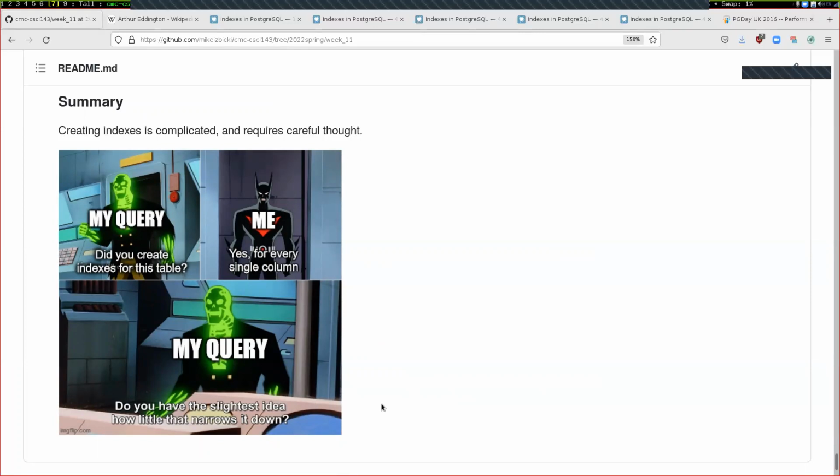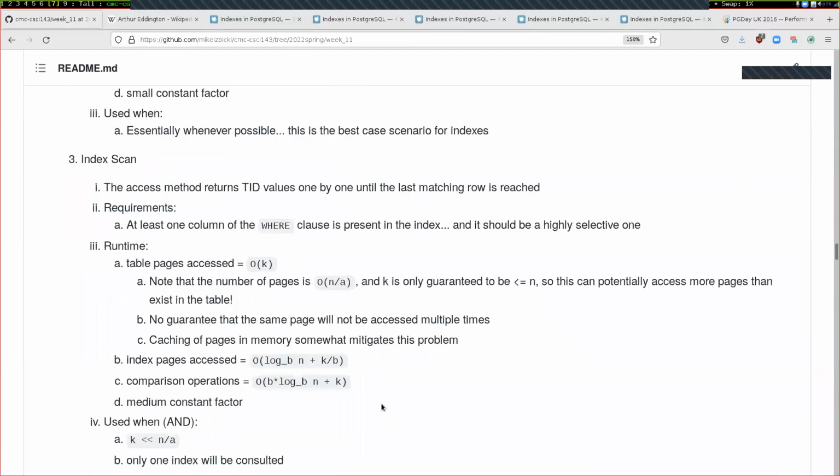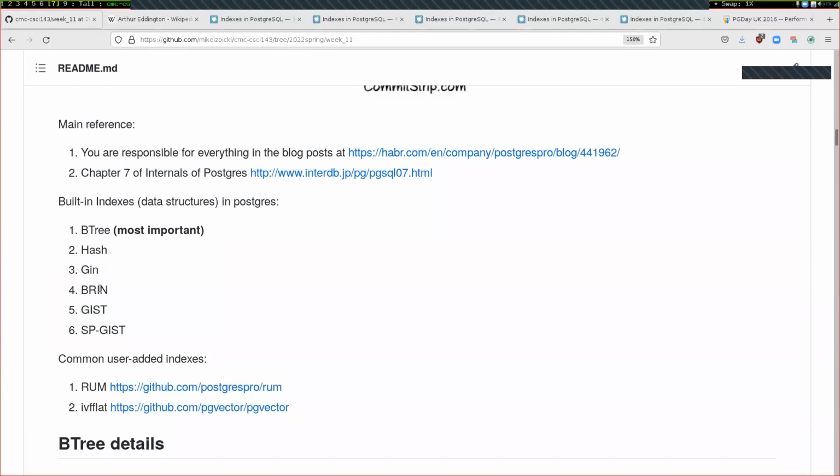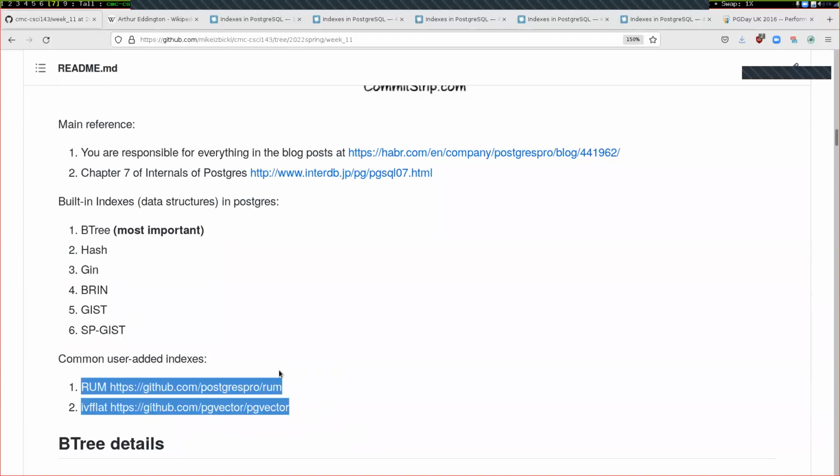Okay. Next week, you'll have another one of these Twitter assignments where you're going to have to be creating appropriate indexes for queries to make the queries actually fast, and we're going to be using large amounts of the Twitter data now. So it'll be very important to get your indexes created correctly. And we'll also talk about, so far we've only talked about the B tree index, but there are all of these other types of indexes in Postgres as well, and we'll be talking about what they are and how they work. But that will be for next week.